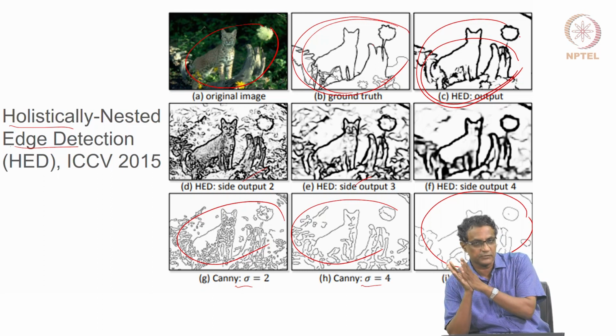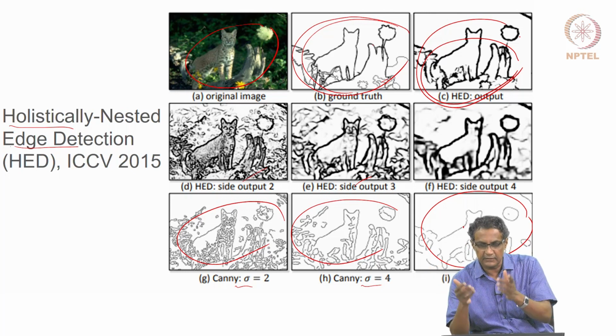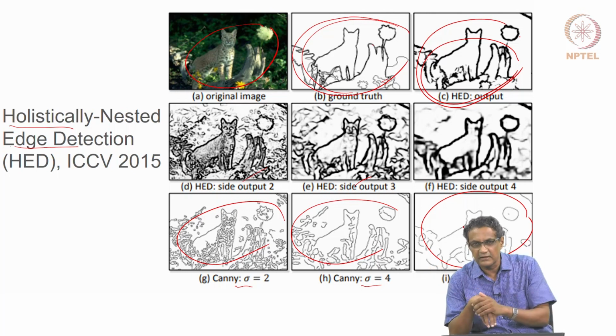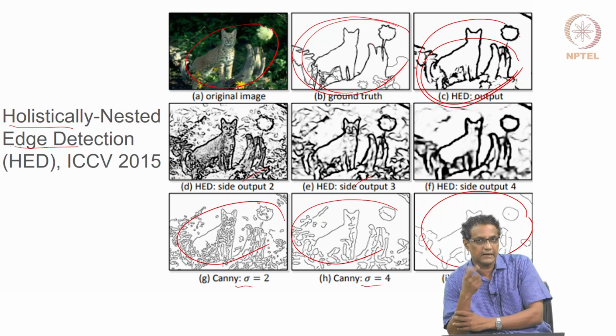Suppose I had skipped all of that, suppose we had not talked about edge orientation, edge magnitude, nothing. And we said, okay, if you want an edge map, throw this ground truth, annotate and show, you will get an output. You will maybe even arrive at a kind of network that does the job, but then your insights are rather weak because you don't even understand what is an edge pixel.